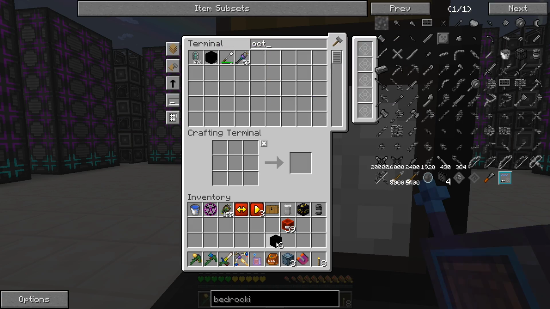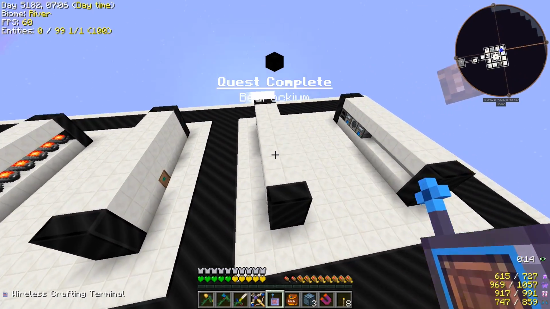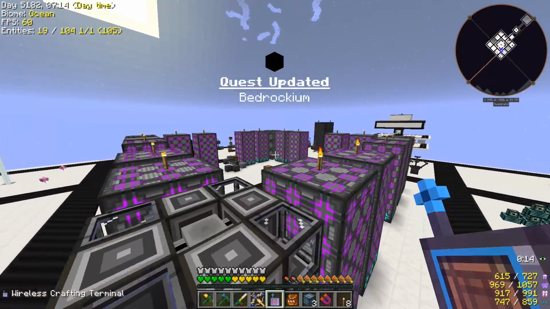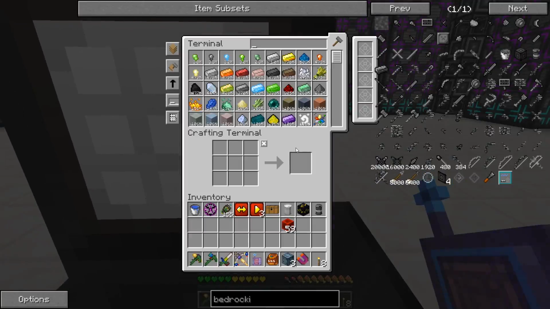12. Maybe we should smelt down 6 of those. I don't know if we need a specific amount of those octuple for anything, but let's smelt down 6 of those just so we have a little bit more Bedrockium in the system. I think I'm going to teach the system how to make Bedrockium drums. We should have probably told it how to make the iron ones before.